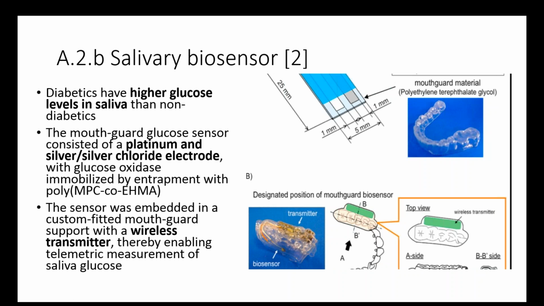So there's a salivary biosensor. I get this a little more. There's a place to put a denture or a mouth guard, and to put the wireless transmitter. It's a pretty big chunk here, and I can see how to put in a battery and how to change it. Apparently this platinum silver electrode combination is used again. So that seems to be the main technology, but it's not the only one.